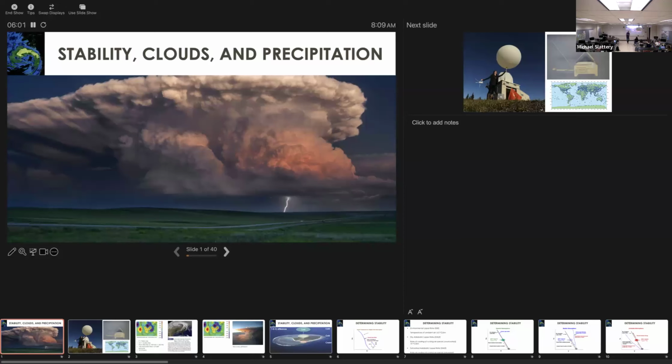Now, just as a heads up before we get going, the atmosphere might be in a state where it has no interest in supporting uplift. It may just want to keep everything where it is. That doesn't mean you can't get clouds or a severe storm, because what can you do? You can bring a front in and force that air to rise, right? The atmosphere may have no interest in that, but if you force a front in, that air is going to rise. Or if that air comes into contact with some kind of barrier, a mountain, then it'll rise.